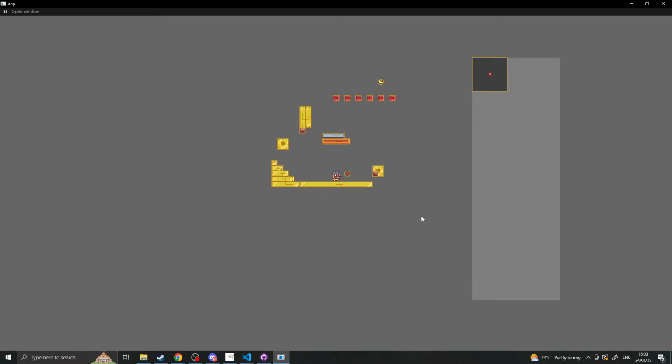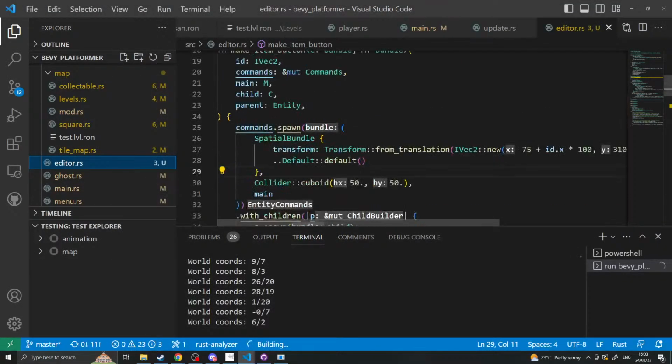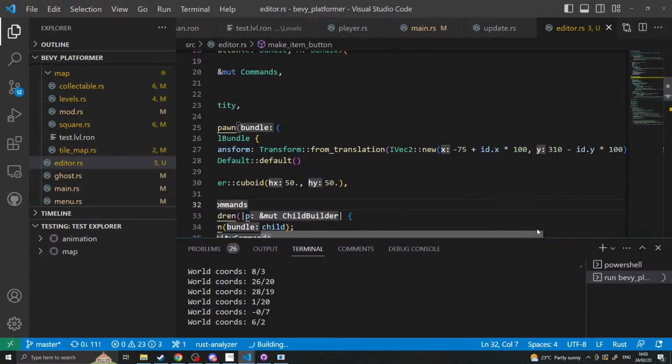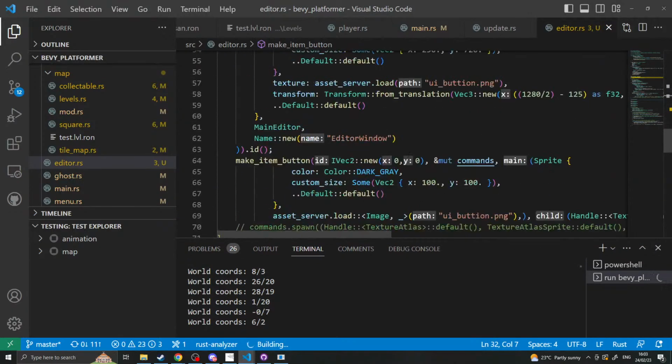The more I do this, the more I feel like I probably should have just gone with the EGUI approach, because I'm thinking, how do I make it so that I can do drop downs and stuff? And I'm like, God, Bevy's UI is missing so much stuff, because in something like Unity, you would just say, hey, a drop down with these options, when each option is selected, do this thing. But can't do that.